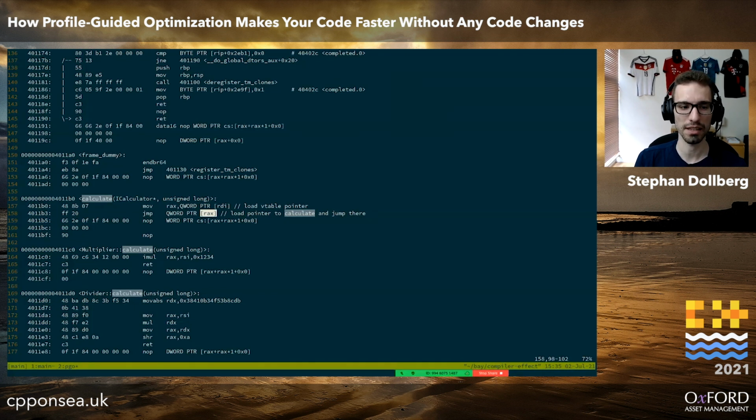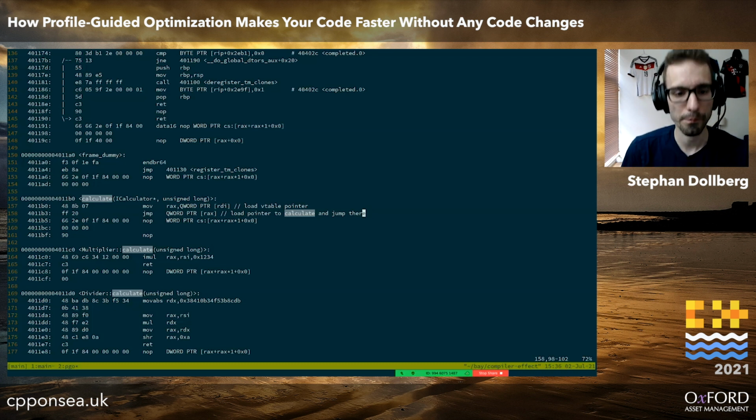We dereference and then jump there, and that's all this function does, because that's virtual dispatch. It just loads the vtable, then checks in the vtable where we need to jump, and jumps and executes that. That's the base case. That also shows why people generally want to avoid virtual calls in important code, because we don't want to jump around. That's not good. We can also see the two implementations.